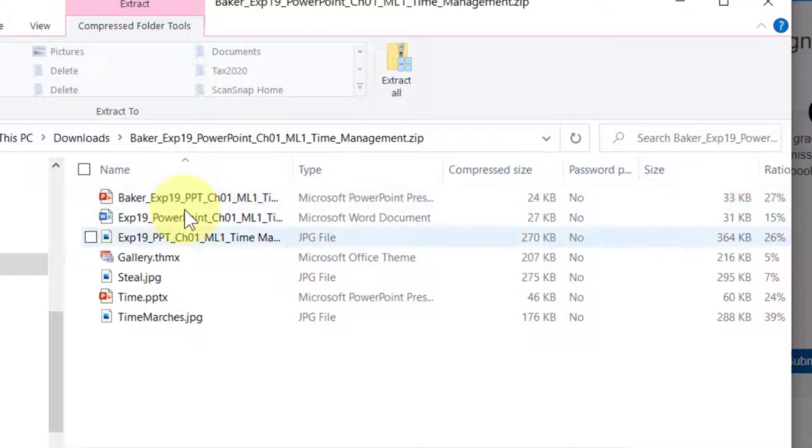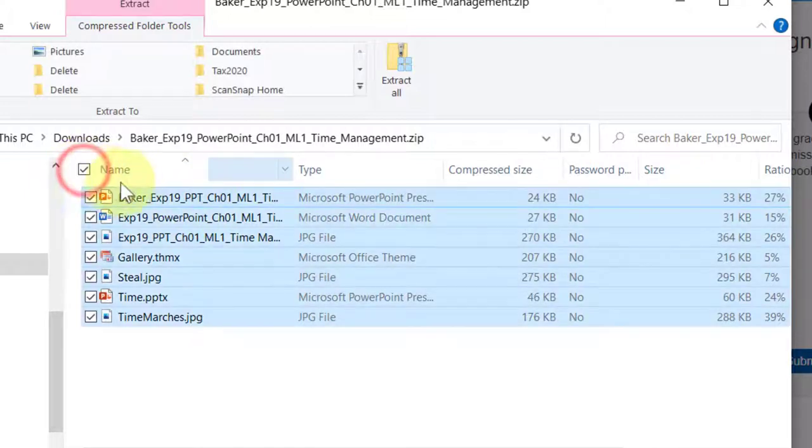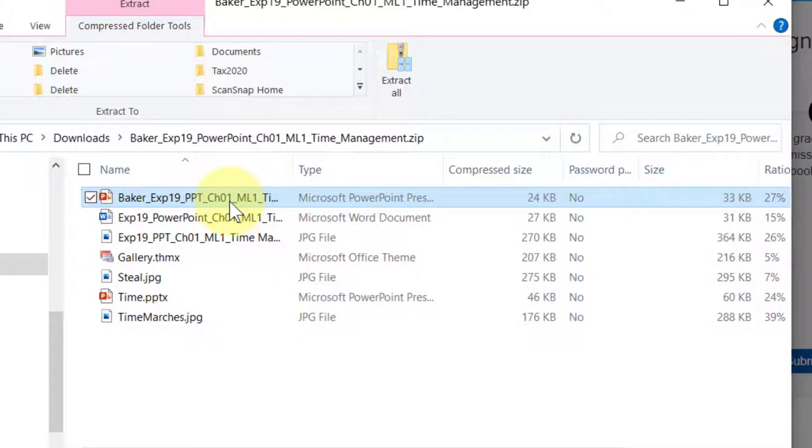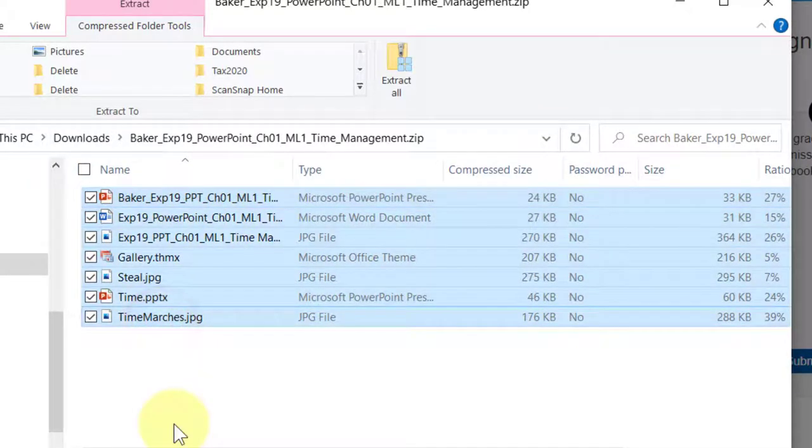So how do you handle this? You simply select all the files. Now, many ways to do that. Using some of the things that we've learned, you can click the first one, hold your Shift key down, and click the last one. And what that does is it selects everything from the first point that you clicked until the last point that you clicked.